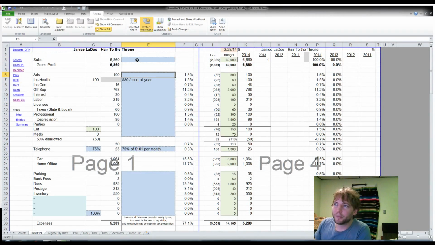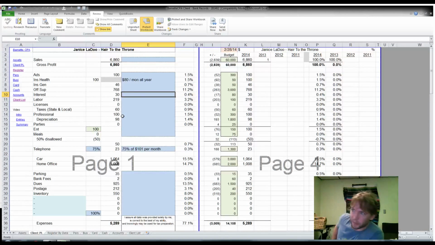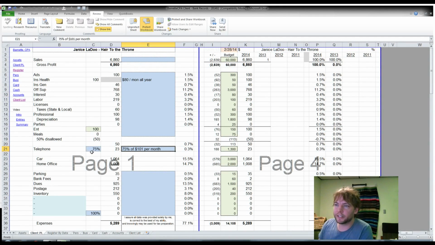Okay, anyways. So here you've got your sales, and you can enter some information here if you want to, like hair products. This is not really terribly necessary, but sometimes it's useful to do this, especially when you have things like a telephone bill. Maybe you didn't catch it all, but you know you're spending $70 a month. Well, then you can write down like $101 per month, and then you're using 75%. And so that's how you can get that information together.